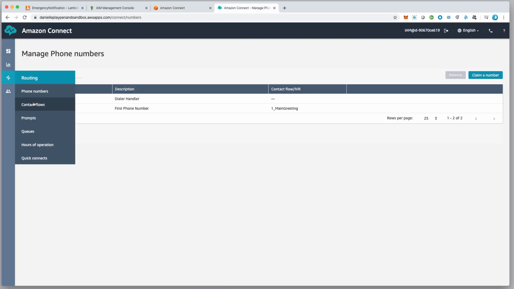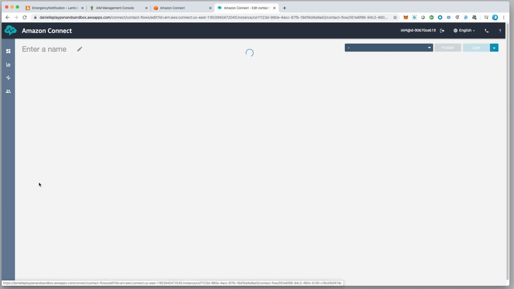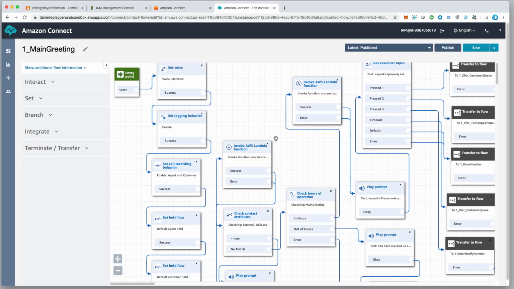If I go to contact flows here, we set up a contact flow emergency announcement, and we set up a main greeting. What I did here was to add an option to the existing greeting, option number 3, which goes down here and transfers to the emergency number.